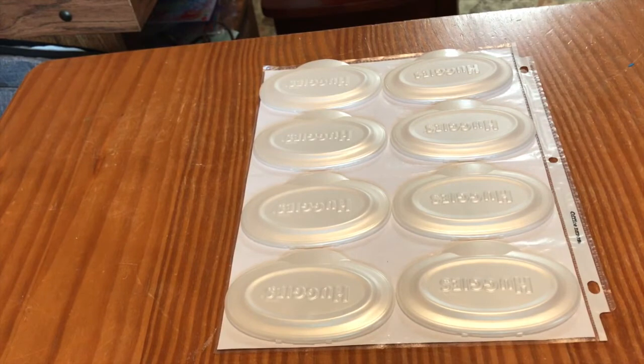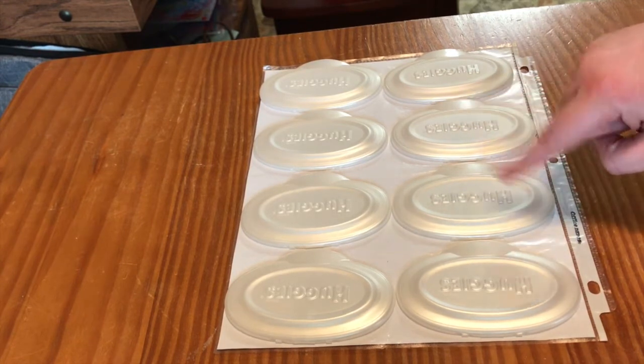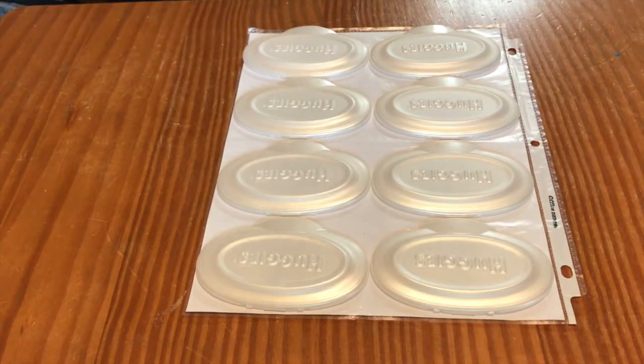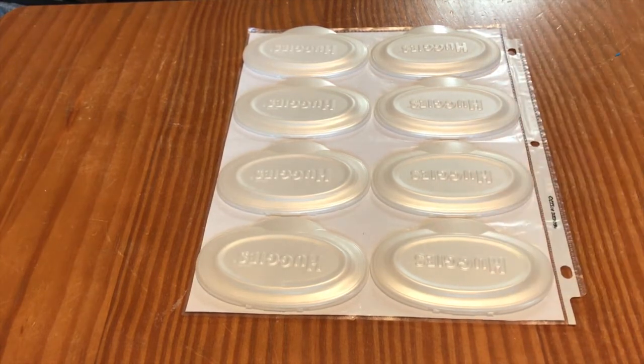The possibilities are endless and she has a lot of great examples on there. I am super excited with how this Pinterest pin worked. I'm going to give it a try with my little girl later and I'll try to record a little bit of her playing with it so you can see what it's like when an actual toddler uses it. This is Mud Pie, my little girl — she is two.